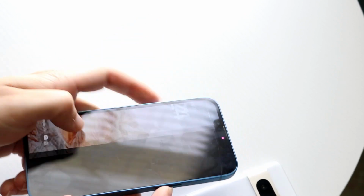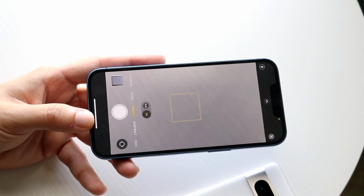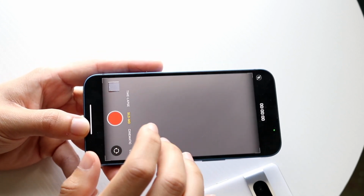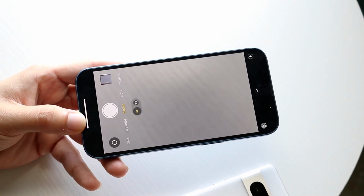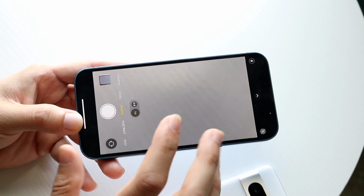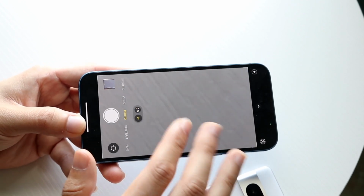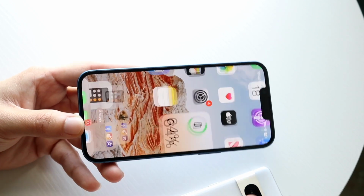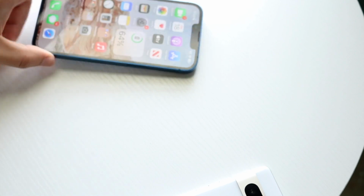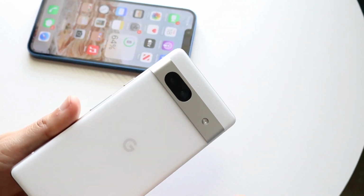I will say though, the iPhone 13's camera quality is actually pretty good. So you're getting still a really solid lens. You're getting things like photo mode, video mode, cinematic mode, slow mode, portrait mode. You're getting lots of modes built into this type of device, which is always so nice to have. And it's a really good phone at the end of the day. It's a very good camera. You're getting 0.5x zoom and you're getting 5x zooming in. This is a very good quality lens, and I still think it holds up very, very well in this day and age.